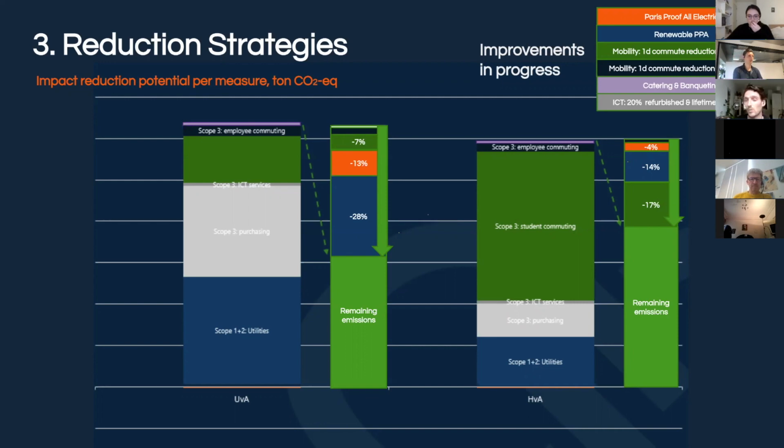So if the university were to execute all the things that were in the strategies, they could actually reduce their emissions to around 50% of what they are right now. For the University of Applied Sciences, it's a little bit of a different case. It has a different emission profile, so the effectiveness of each measure is different than for the university. So there you see that by executing the same measures, the remaining emissions would actually be a little bit higher than for the right-hand side, around I think 65% or 70% remaining.